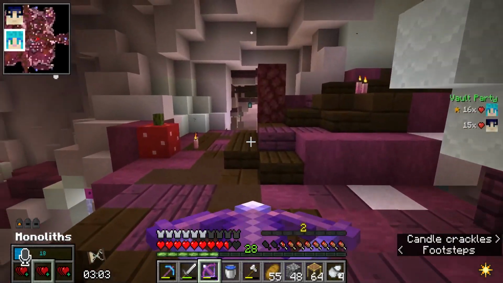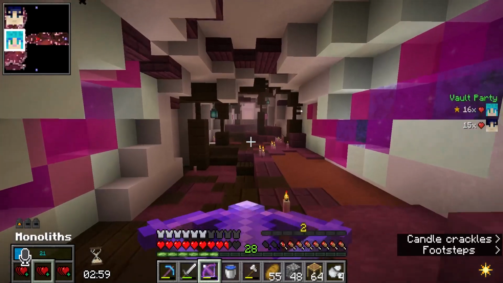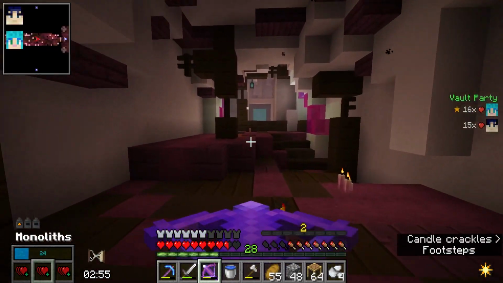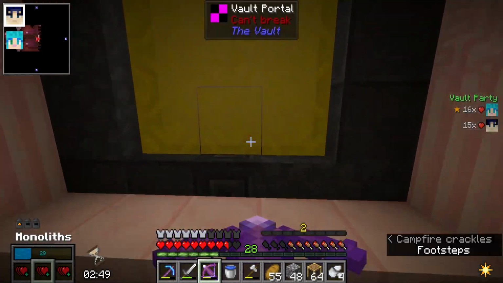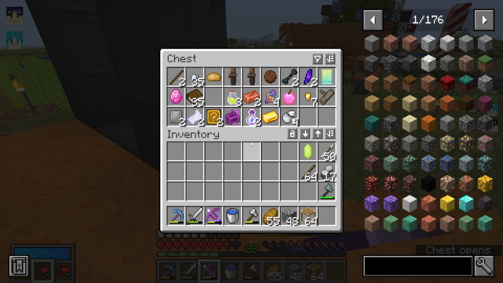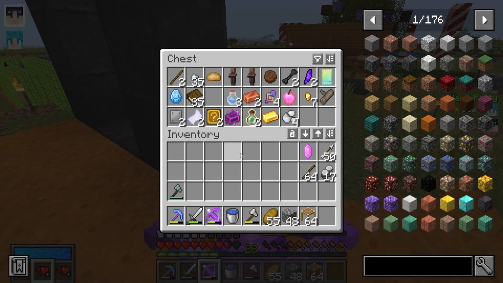Alright, we got 3 minutes left. And now we're headed out of the vault. And this last corridor should be the portal. Yeah! Probably not worth greeting. So, we've got four mystery boxes and two booster packs. I left half of them there, so you can pop them. Okay, thank you.